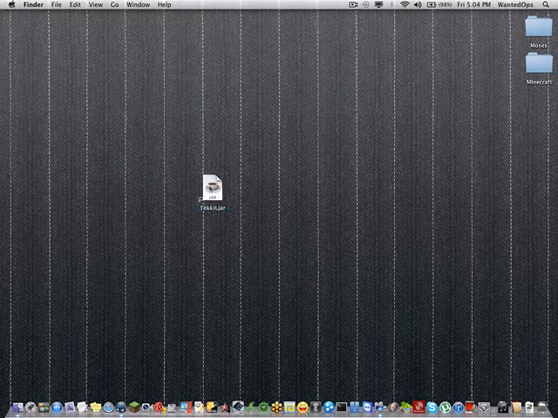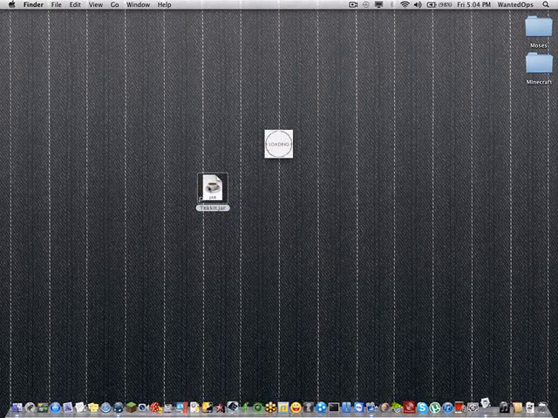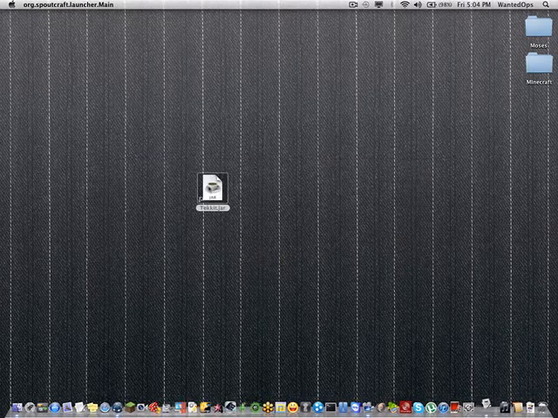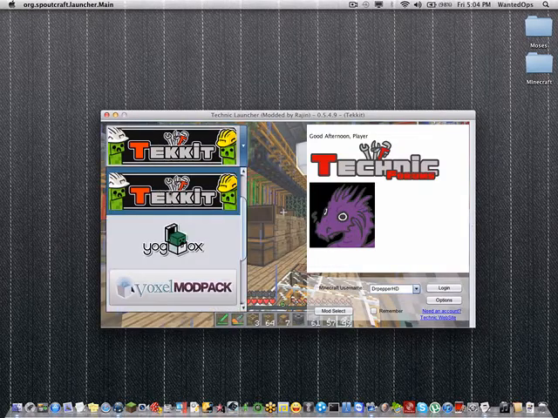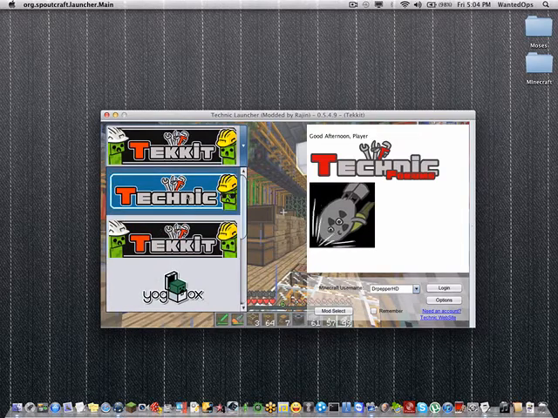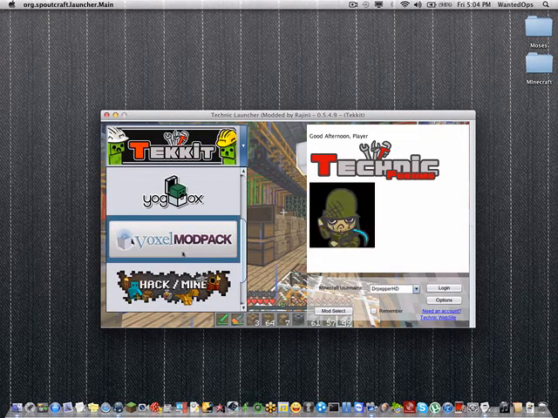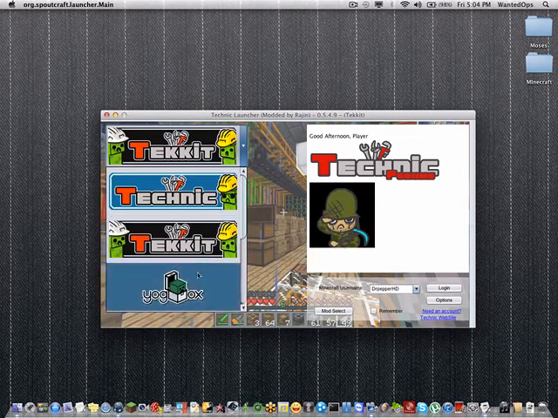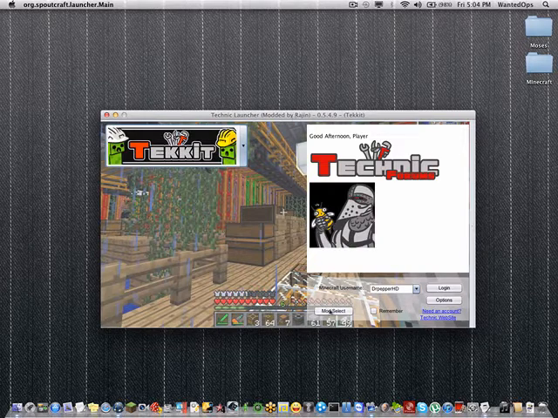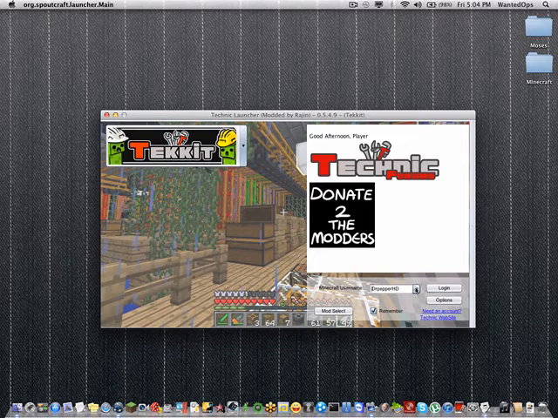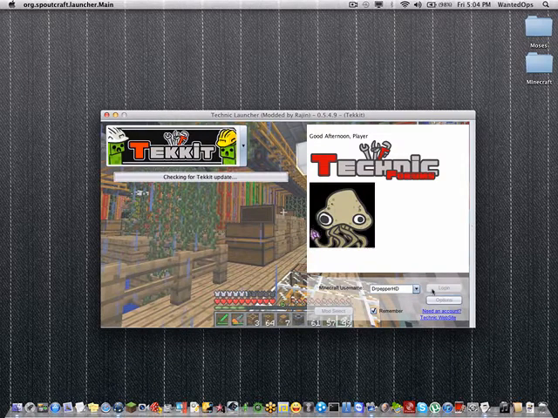So I'm just going to open up this Tekkit right now. And I'm thinking about using a seed that I always use for the server. So I'm going to show you that seed now. So Tekkit right here. The cracked server does come with Technic, Tekkit, Yogbox, Voxel, Hack/Slash, and Vanilla. So it's all tech. It's all modded. It's modded by Raysian. I don't know who that is. Mod select. All the mods are already selected. Remember, doesn't matter. And you just log in.